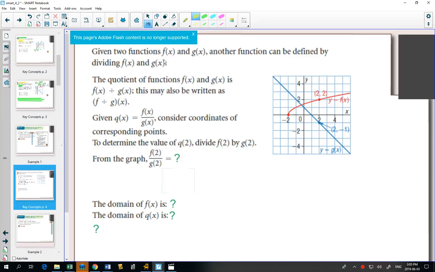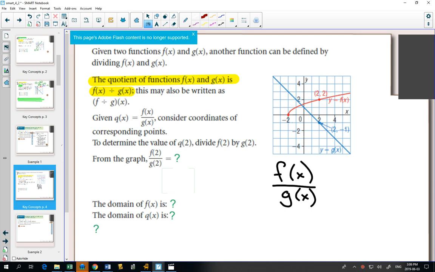You can take out your highlighter again, and we're going to look at the quotient of functions. And again, there's nice notation. I would say this is probably the nicest notation you could write: f of x divided by g of x. So anytime I would have anything, I would change the notation to look like that.